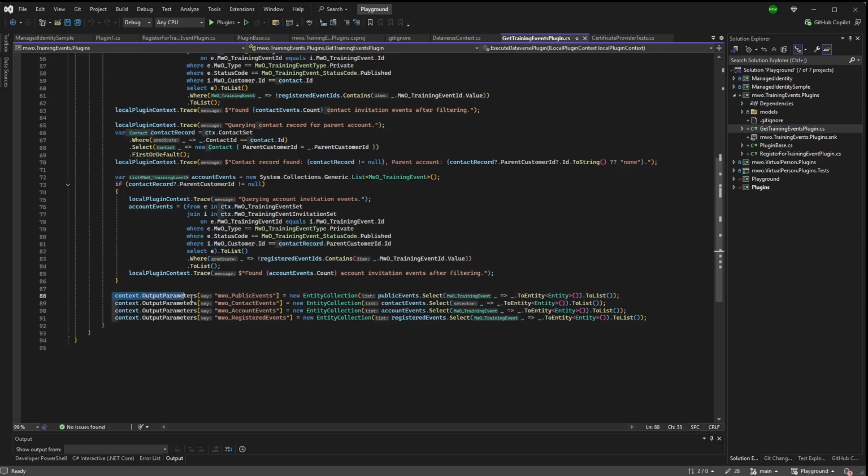And then we output these 4 entity collections. These are defined as custom API response properties of type entity collection and will be returned to the client.